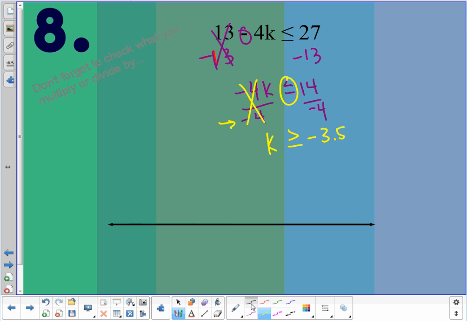So now, on my number line, I need to go down to -3.5, which is to the left of 0. So if I start my 0 way up here, and then I go -1, -2, -3, -4, I can get my -3.5 right there. This is a closed circle because it has that less than or equal to, or in this case now greater than or equal to line underneath. So I'm shading greater than or equal to. Numbers that are greater than -3.5 shade to the right. So all the way up here.